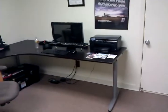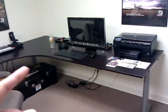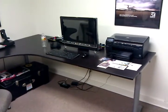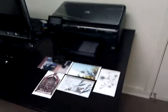There's really not much to show. I got my workstation right here. This is where I get my internet and do all my planning and everything else. So this is the bulk of it, and I can actually get internet through my phone. Whenever I walk in, I just tether it wirelessly and then go from there. But I got my little computer station right here where I print out photos part-time.